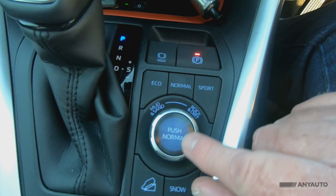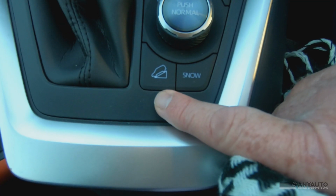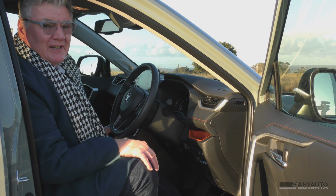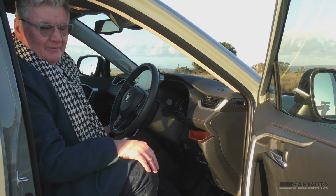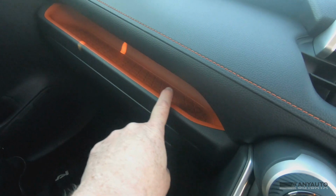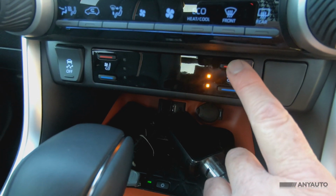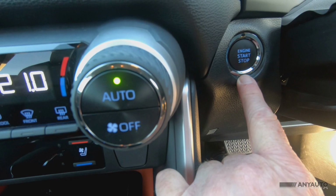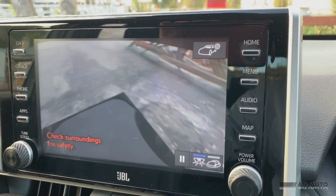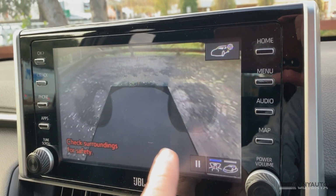And below that are the off-road controls, and the sports driving mode controls. There's downhill descent control and snow control. Though I have to say, I don't really want to go driving in snow ever. I just don't. Of course, this is the top model, so it has a glass sunroof, and there's a natty orange rubber lined tray, and the front seats are both heated and cooled. Naturally, this car has smart entry and push button start, so that means the key need never come out of your pocket. The lights are fully automatic with high beam support, as I said, but push the view button and the cameras will give you a 360-degree view of the car once you're parked.